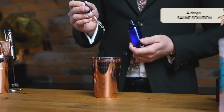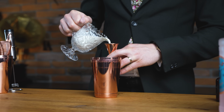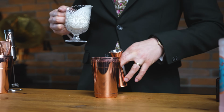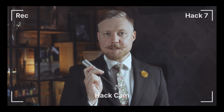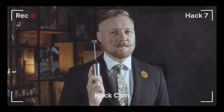4 drops of saline solution to brighten up all the flavors. And of course, 3/4 ounce or 22.5 ml of cream, the key component of any Ramos cocktail. Lastly, it's 1 ounce or 30 ml of egg white. Before we shake, it's time for the last tip of the day. Use a milk frother to whip up and aerate your Ramos Gin Fizz with a strength of 15 shaker boys.